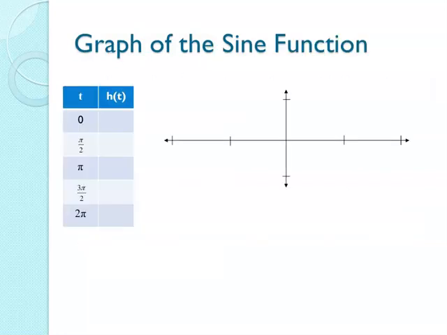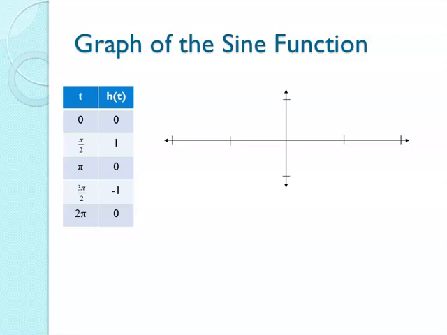All right, let's start with the sine function. So over here on the left, we have a table. Now I've only included some values here. You can absolutely put in other values that you know, for example, pi over 6, pi over 4, pi over 3. You know all those values, and that can help you come up with the graph. So sine of 0 is 0, sine of pi over 2 is 1, sine of pi is 0, sine of 3 pi over 2 is negative 1, and sine of 2 pi is back to 0.